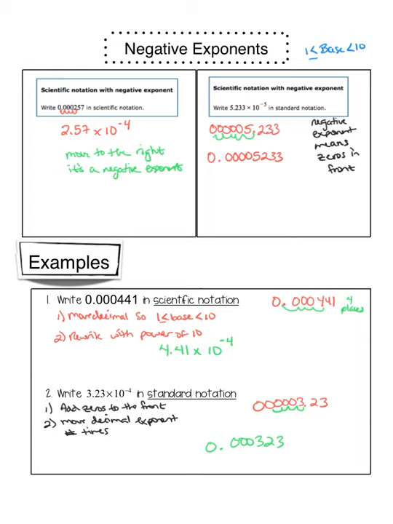Moving left and right can sometimes get confusing if you're trying to memorize that as to whether you're using a positive exponent or a negative. So I think it's easier to remember if you're making a very big number smaller, then it's a positive exponent. If you're making a very small number bigger, it's a negative exponent. All right.